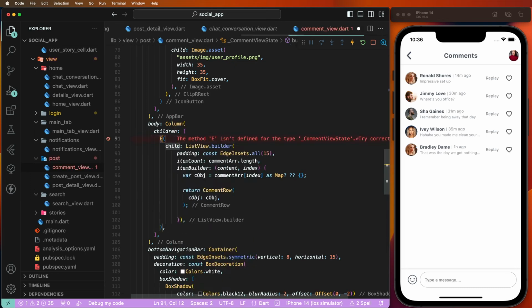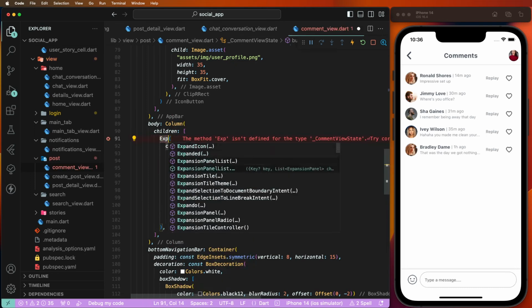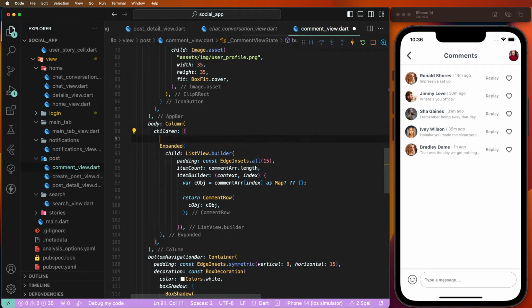The quick widgets and the expanded here.